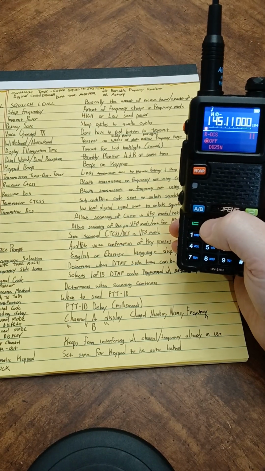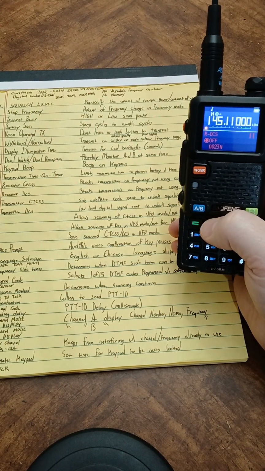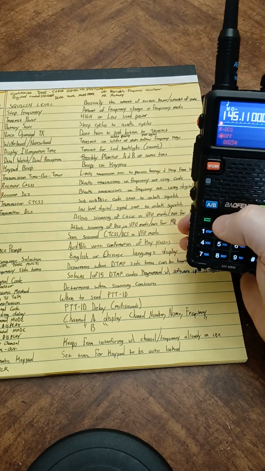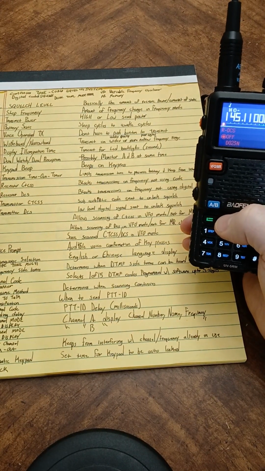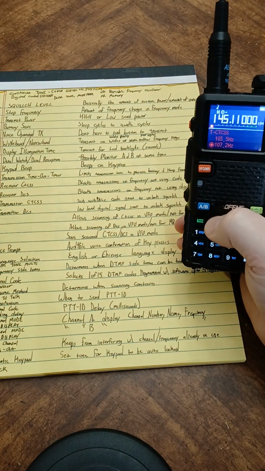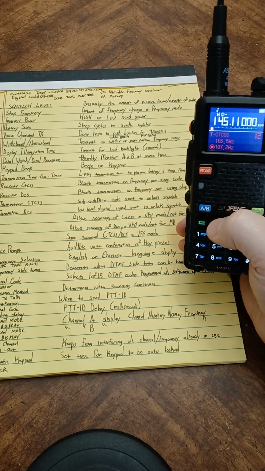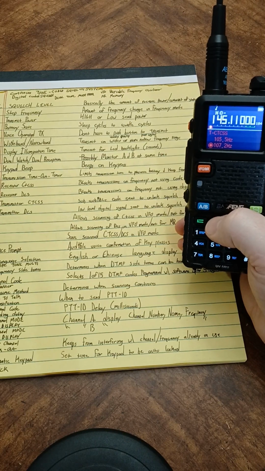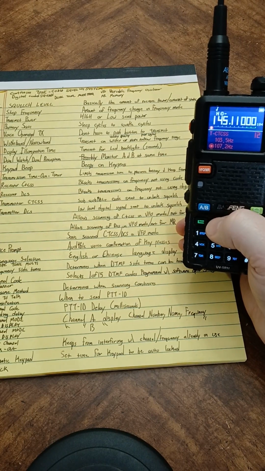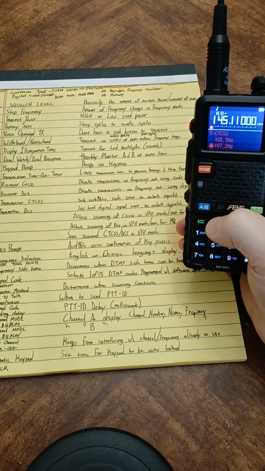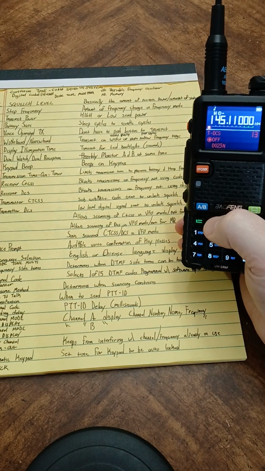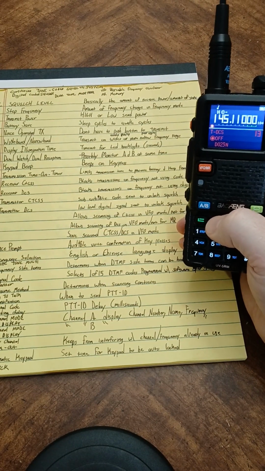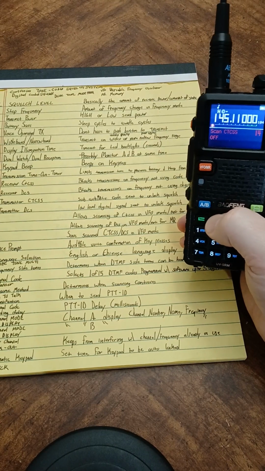Then you're on RDCS or your receiver DCS. DCS stands for Digital Code Squelch. It blocks transmissions on that frequency not using the digital code. Then you have TCTCSS or your transmit CTCSS. That's a subaudible code sent to unlock the squelch. And you have your TDCS or your transmit DCS, and it's a low-level digital signal sent to unlock squelch.